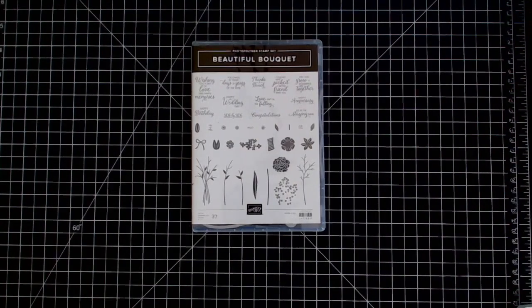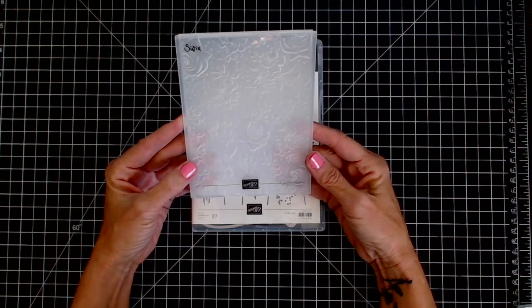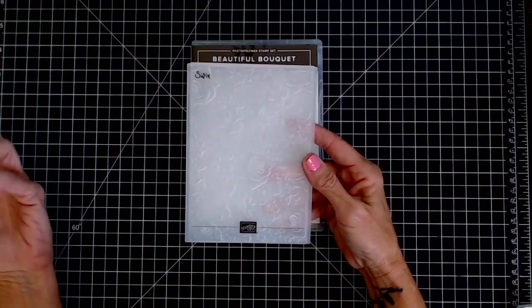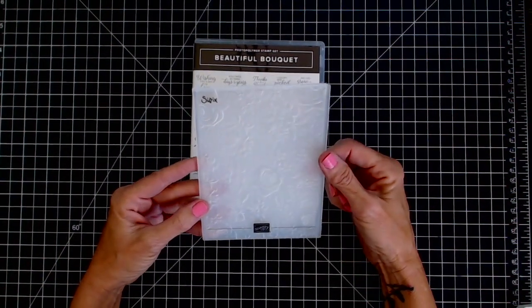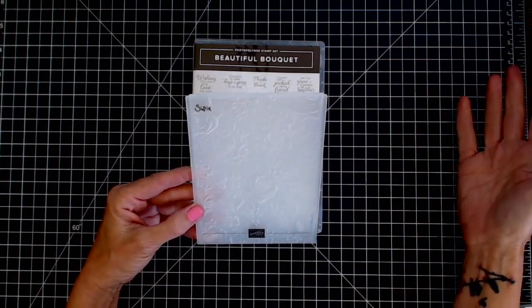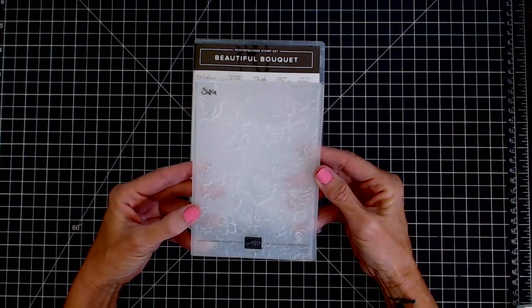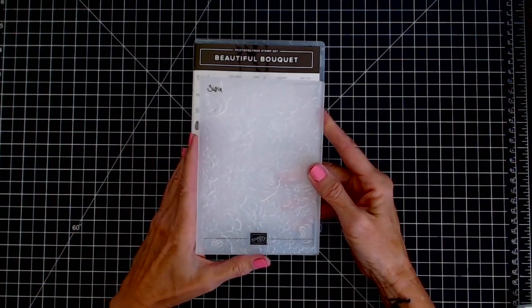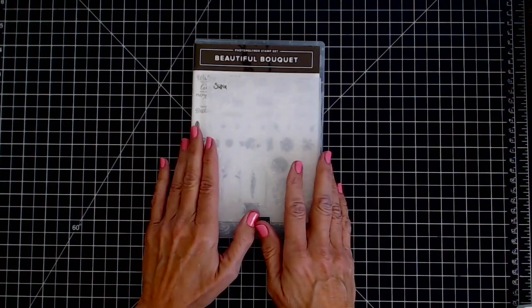So the next thing that I'm going to use is an embossing folder. I think this is Country Floral or something like that. It was actually offered as part of the celebration that if you spent $50 or more that you could get this for free. As it turns out, it was such a big hit that Stampin' Up! has included it in its new 2019-2020 annual catalog. So this will be available for purchase. It's not available for purchase right now, but it will be available on June 4th when the new catalog kicks in. So let's go ahead and get started.